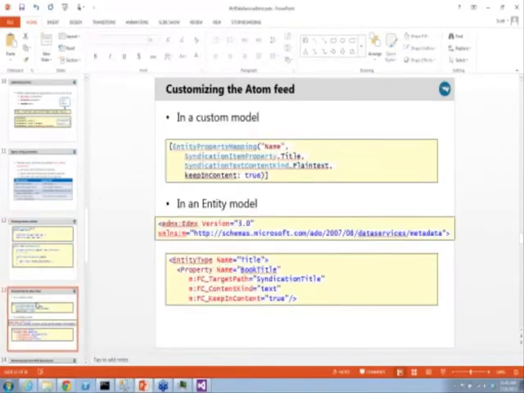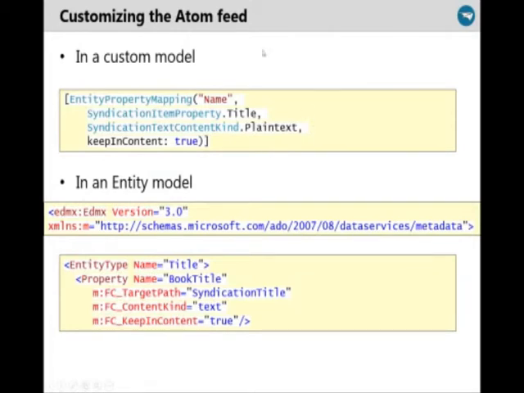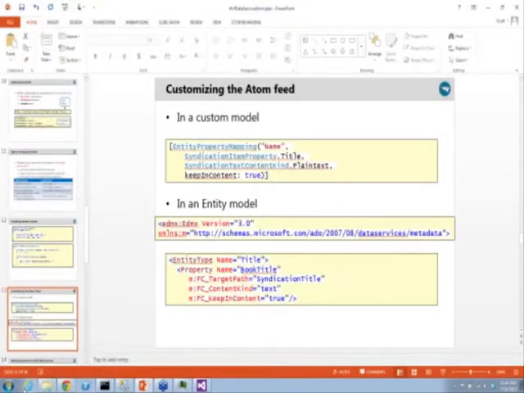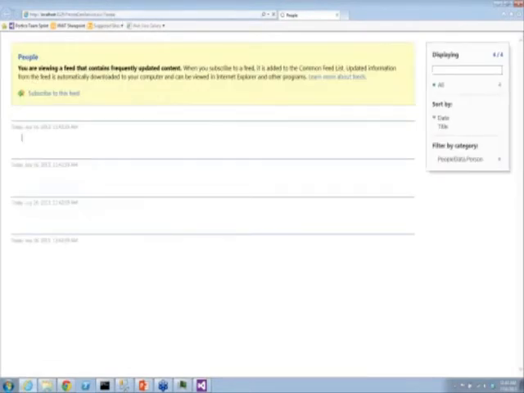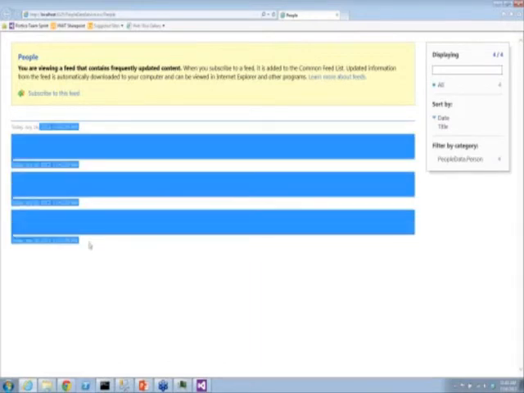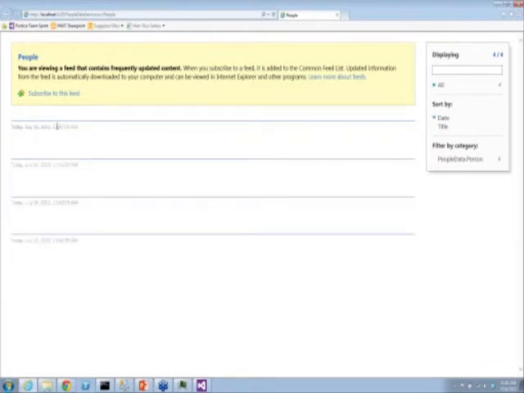Okay, the next thing we want to talk about, and then we'll get into the updating portion of the talk, is customizing the Atom feed. So as you recall, if I go back over here and I turn on the feed view, let's see if I can just read. Nope. The feed looked like crap, right? It didn't tell us any information. Normally there's some sort of title here, and then the dates are all the same. So we might want to adjust both of these things.